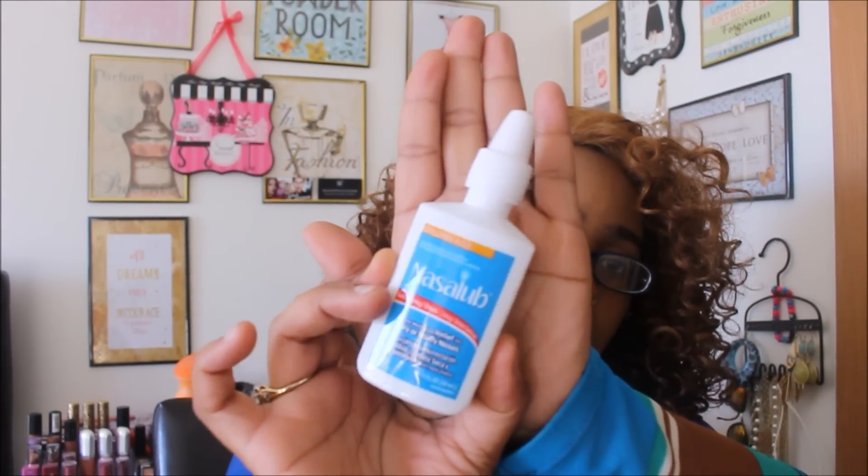The next thing I found is the Nasolub saline spray. I looked this up and it retails for $4.97 at Walmart, and this one does not expire until January 2018 — so I have over a year to use it. This is supposed to be a non-medicated relief for dry or stuffy noses. I've got kids with allergies, my daughter Paris has allergies, so I said let me get this for her. I did some research and haven't heard any negative reviews — it's a gentle cleanser and moisturizer. Hopefully it helps with those dry stuffy noses, because winter is fast approaching.